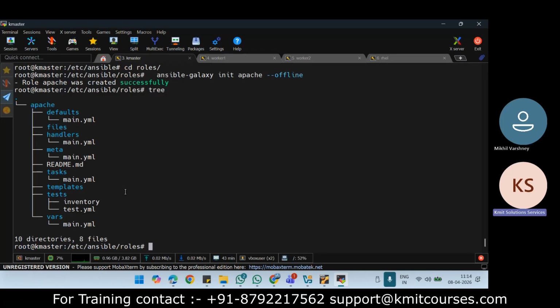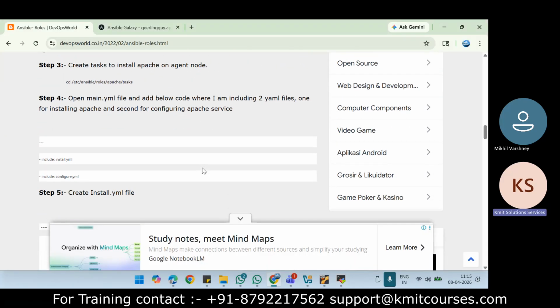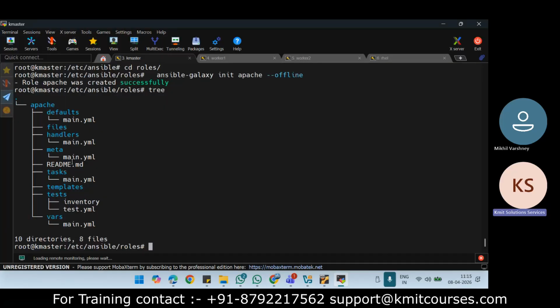So let us do one thing. Let us use this and understand these directories. So I will go to the tasks directory. Under every directory you will find one file which is called main.yml, except the templates directory. In templates, you can put the Jinja templates.